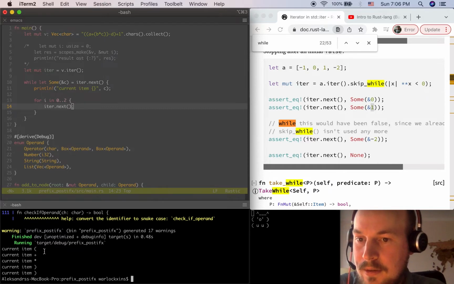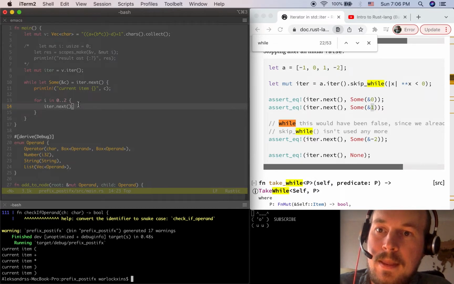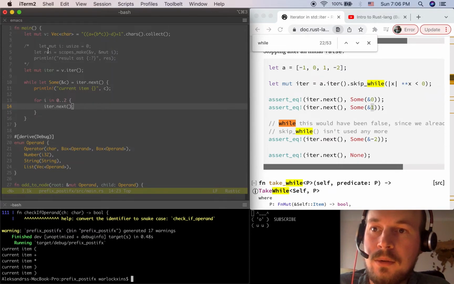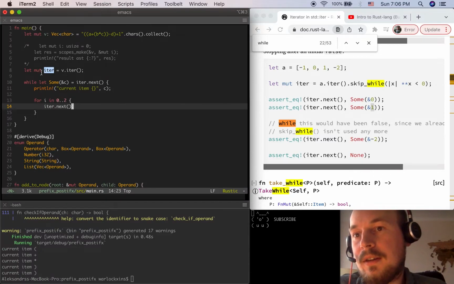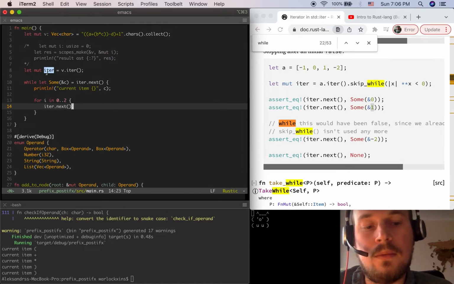So it did. It skipped a bunch of things. I can safely pass stuff in. Well, this is very, very cool. And this is already a mutable thing, so I could just work with it.